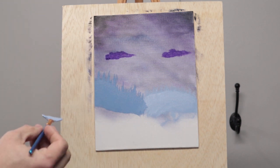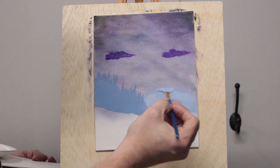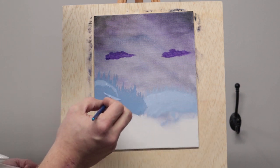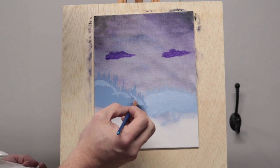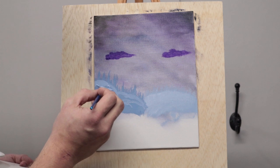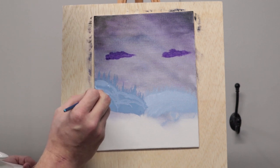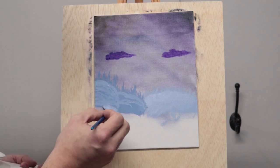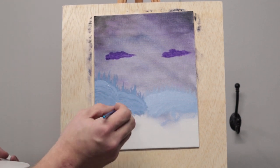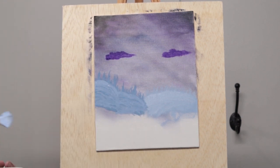some thinner paint. And we're going to add our front landscape just like we did before. And we're just going to kind of brush like this, and brush like that, and just kind of mix it in. But we don't want to get rid of all of our darkness here. We want to have different colors in there because we don't want to get rid of everything. So just leave these little gaps. They're okay.